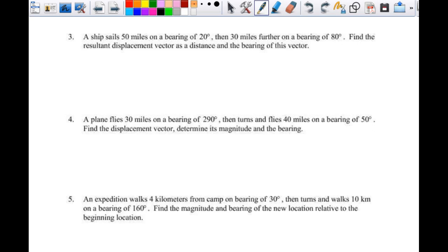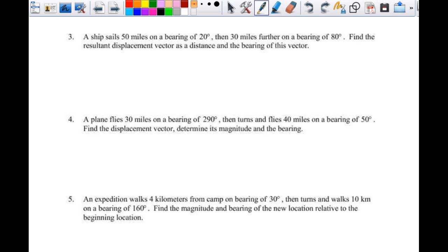Okay, so, reminder from yesterday. Bearing. What is that telling me? What's a bearing? What does that mean? He's flying on a bearing of 20 degrees. What does that mean to you? 20 degrees east of north. It goes clockwise from true north, right? So is that the same as theta?